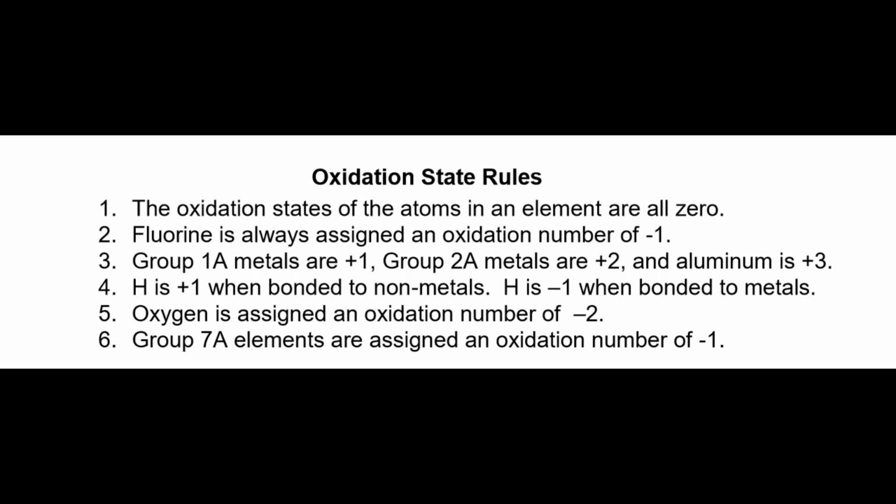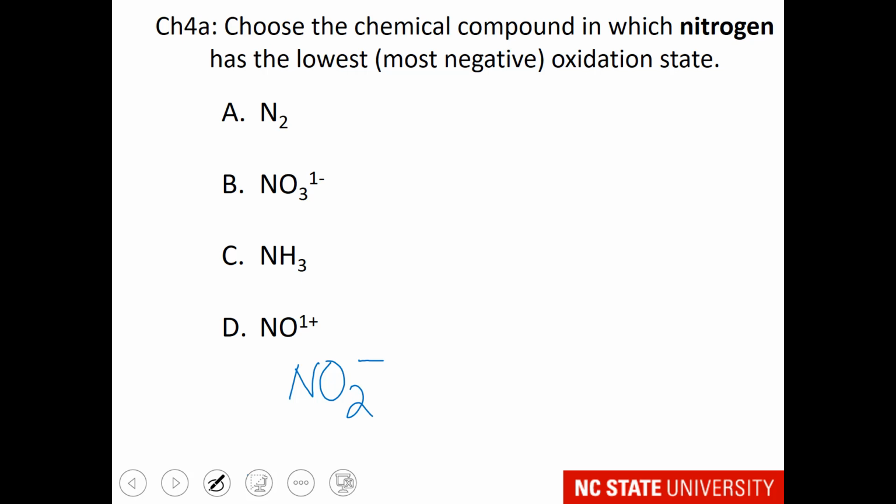Remember, the rules have to be applied in priority order, so Rule 1 is more important than Rule 5, and other elements take their cues from these rules. So let me do a sample one for you, just so you remember. How about the nitrite ion, which is not one of our choices? We have two elements, and remember, they need to add up in their oxidation states to the charge on the ion. So nitrite would have to add up to -1. We know from the oxidation state rules that oxygen within a compound is -2.